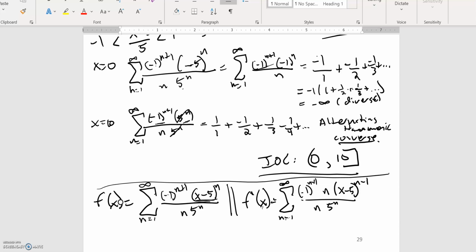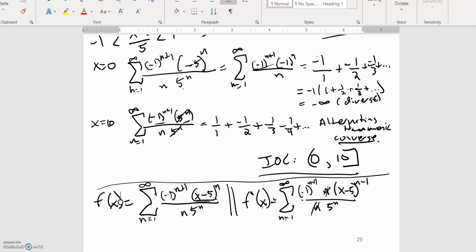So that's the key. Taking the derivative is actually pretty easy because there's only one x in it, and so all these n's are just going to be the things that generate all the terms, but the x is the thing we're taking the derivative with respect to. So the n's cancel out, and you've got your nice derivative formula. It's just (x minus 5) to the n minus 1 over 5 to the n with an alternating series in there.